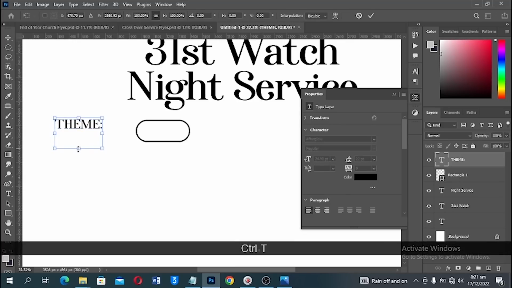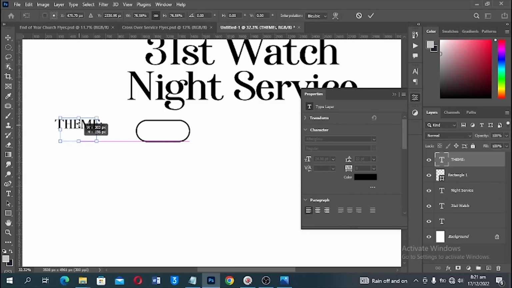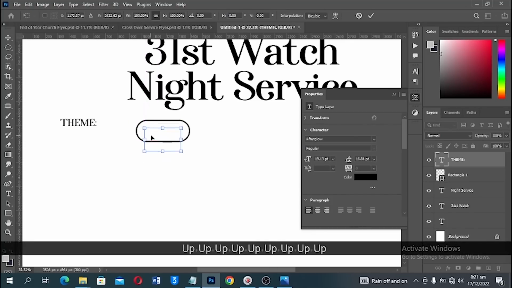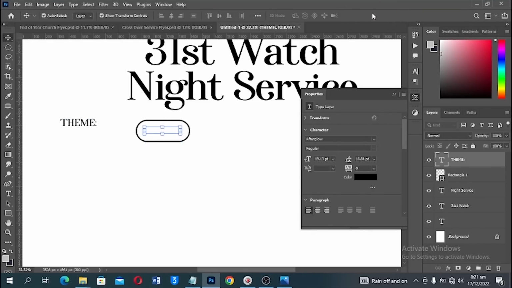Reduce the size a little bit because it is too much for the shape size. Okay, so if you're okay with it, I accept the changes.